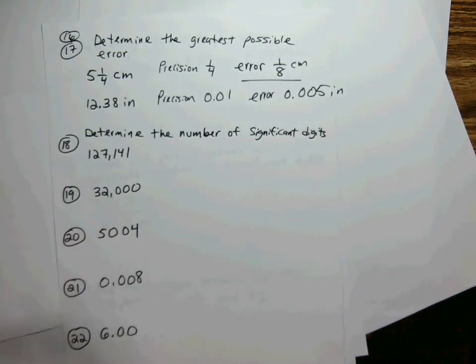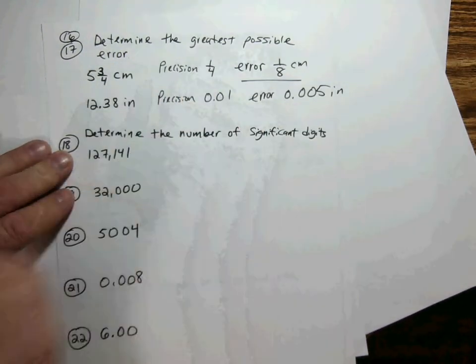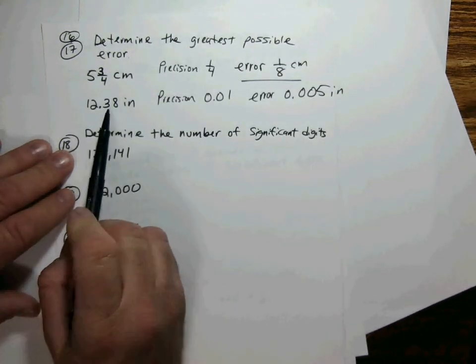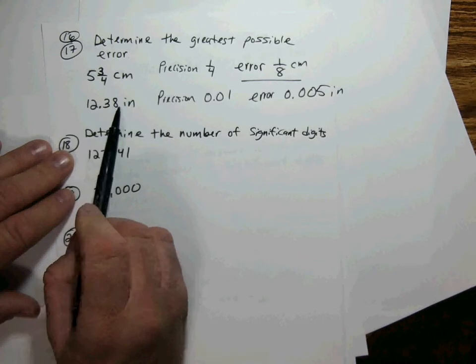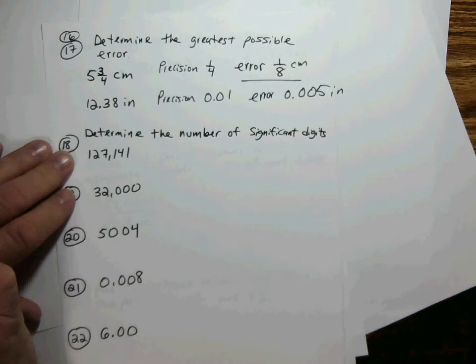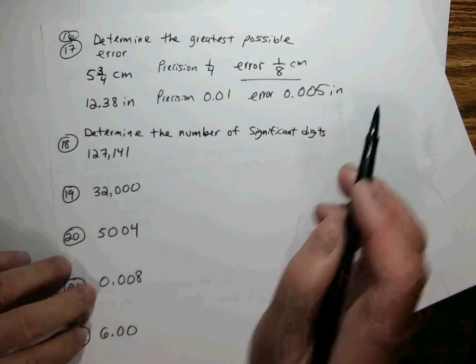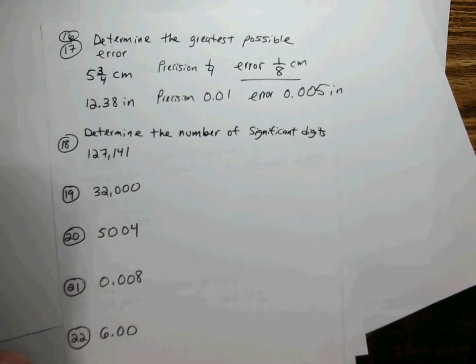Precision is just my smallest increment. So if it's a fraction, it's the smallest fraction of whatever the denominator is. Again, I gave you 1/4 here. This could have easily said 3/4, and it's still going to be a precision of 1/4. And in the decimal form, it's just going to be my smallest increment here, in this case the hundredths position. So 1/100th would be my level of precision, and the error would be half of those, 1/8 and 5 over 1,000. Okay? All good there? Sweet.